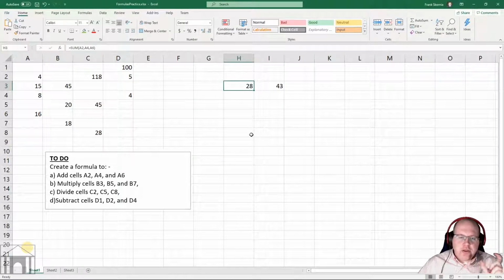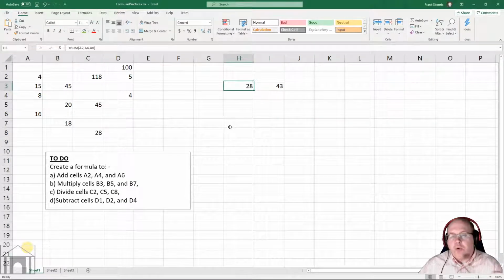So when you're writing your sum formulas and deciding whether to write out the cell addresses individually or to use a range using the colon sign, be aware of how it may change things if you change your data there.